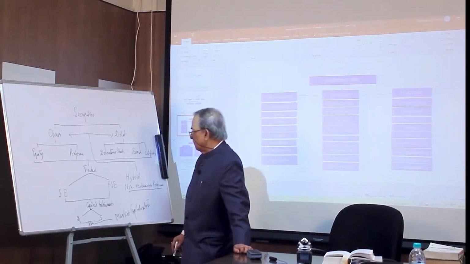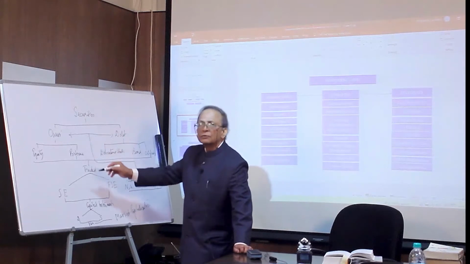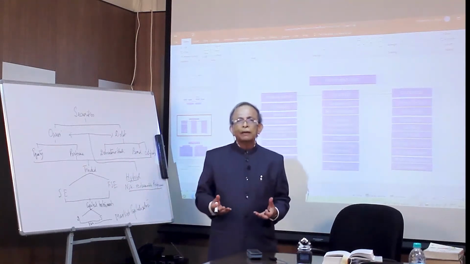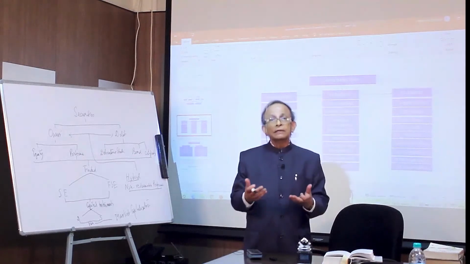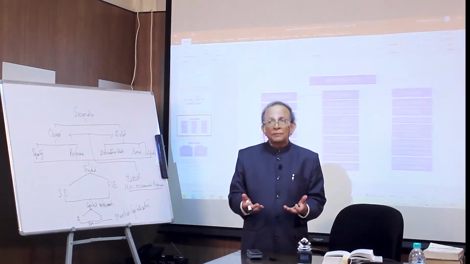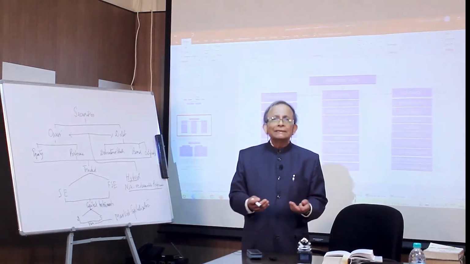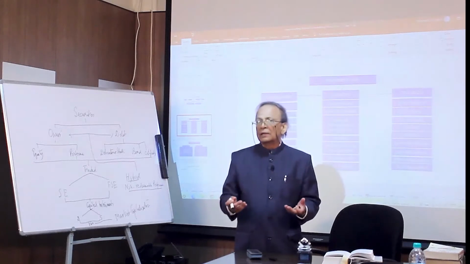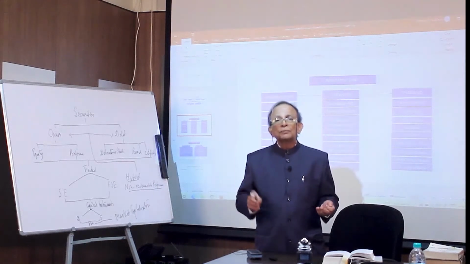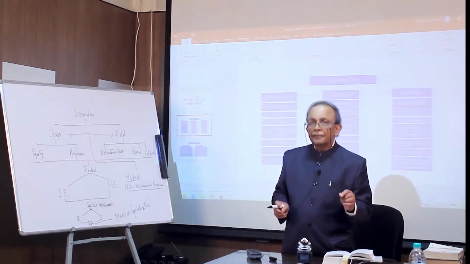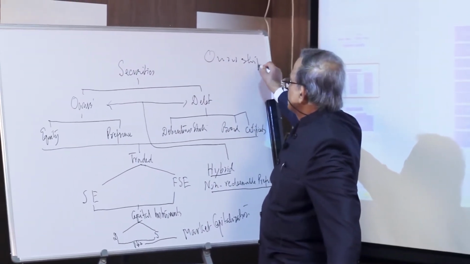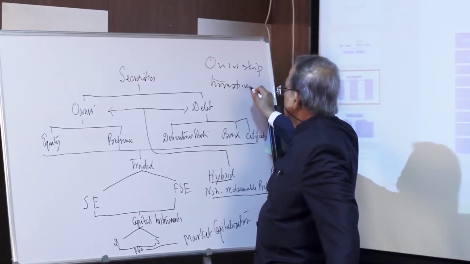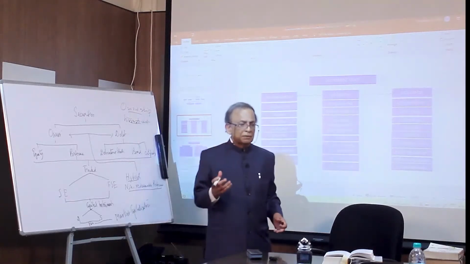Okay? So there are many types of hybrid instruments created, where you have 3/4 equity and 1/4 debt, or 1/4 equity and 3/4 debt. It looks like debt, but it actually functions like equity. So what is the difference between equity and debt? Is this a vanishing point in the investment world? We will discuss that, because to investors, investment is more important, not ownership. So actually we are creating a divide between ownership and investment. We thought ownership and investment were the same thing, but they are not the same thing.